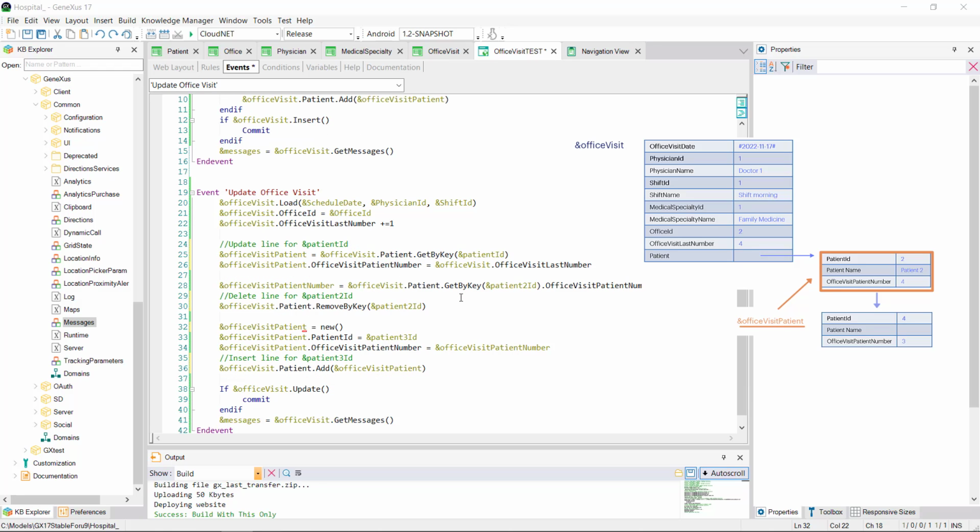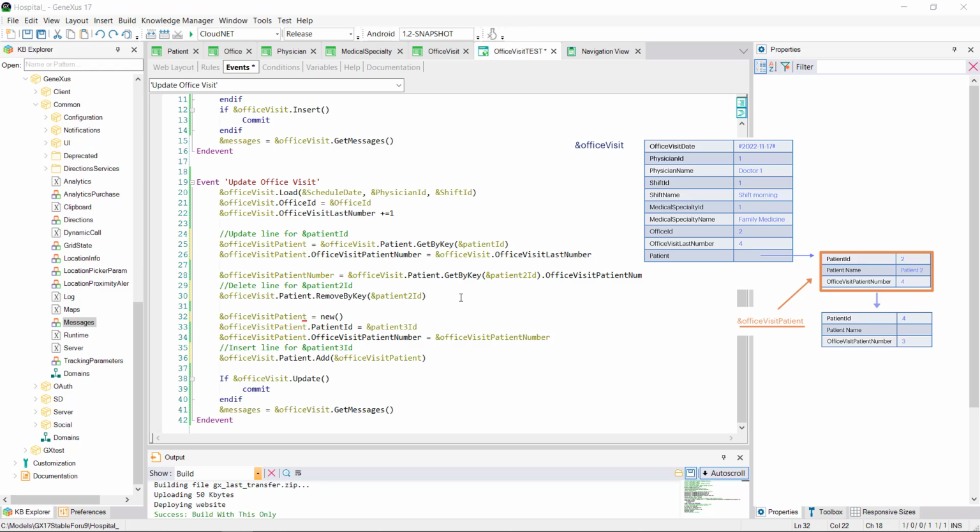So let's enter another patient, patient 2. The error rule we had stated is being triggered. Why? Because patient 2 was already scheduled for Thursday's office visit with physician 1, of the same specialty as physician 2, family medicine. Therefore, we cannot schedule this patient. If we now press confirm, we'll see that the office visit has been entered.